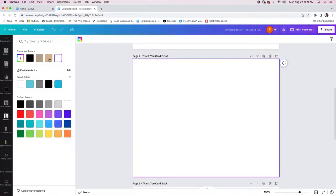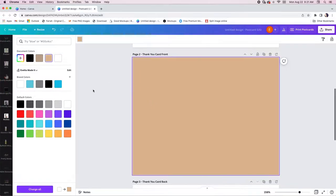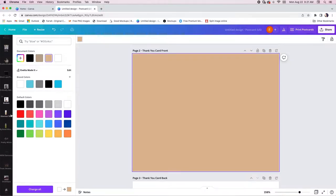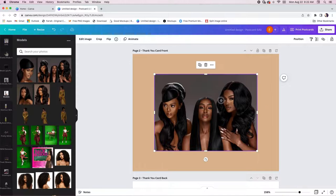So what I'm doing now is just choosing out my color palette.